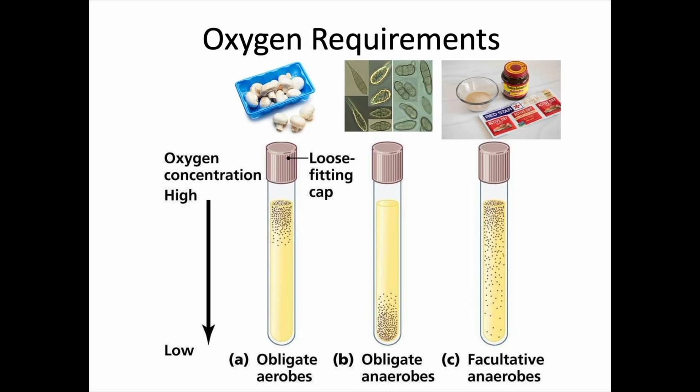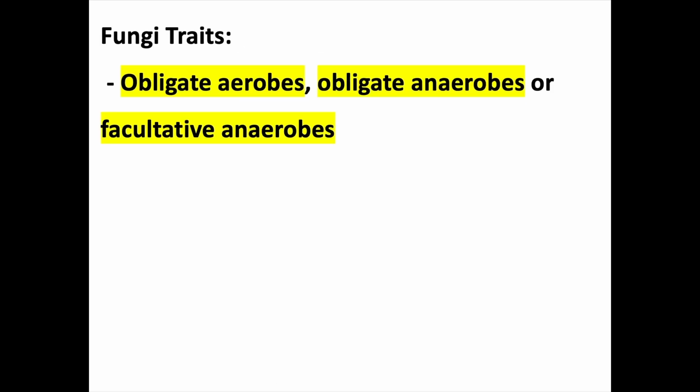If you want more concrete examples, there are classic mushrooms that obviously live surrounded by air. These are obligate aerobes. Obligate anaerobes include a lot of these microscopic fungi that have different relationships with ruminants. And facultative anaerobes are things like yeast, like brewer's yeast or baker's yeast. They start fermenting beer when you take away the oxygen, but they can survive with oxygen as well. So you don't need to memorize all these examples. You just need to know the key terms definitions, which I've described.